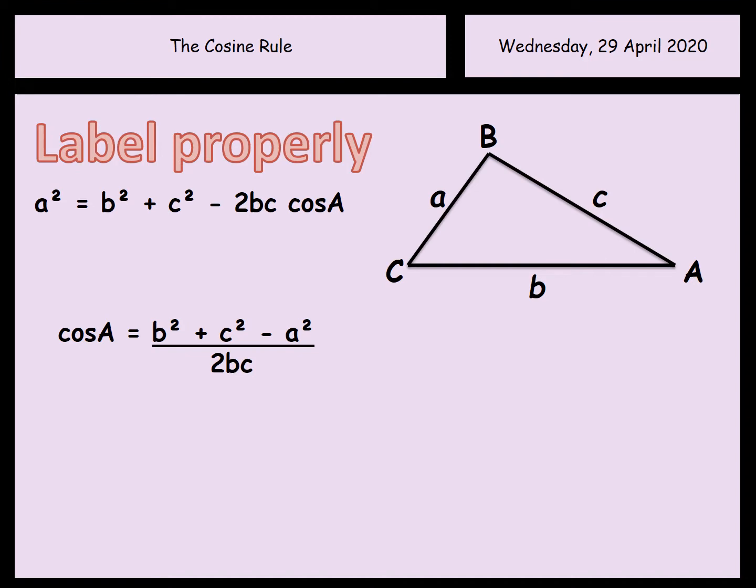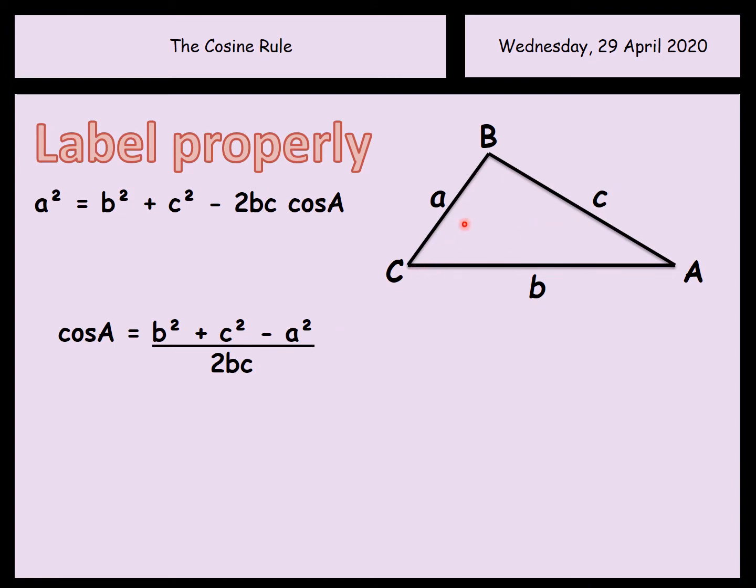So in terms of how this is going to work, just like with the sine rule, we've got to label up our triangles properly. It's really, really important. This is the most important bit. Irrespective of what the letters are on the question, make sure that you set it up with these opposites. So you need the little a on the opposite side from where your big A angle is, and little b on the opposite side from where your big B angle is, and so on.